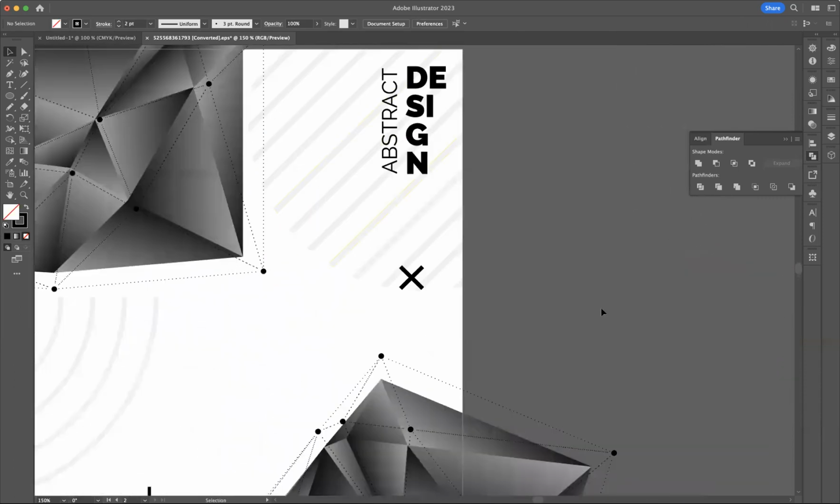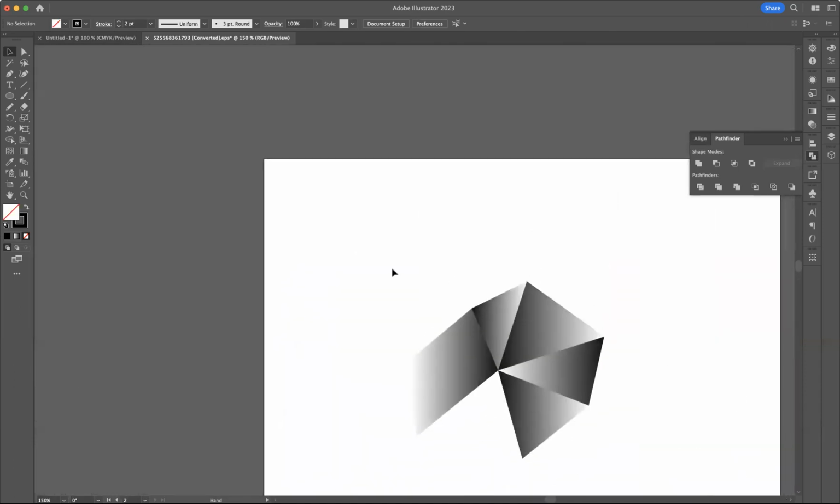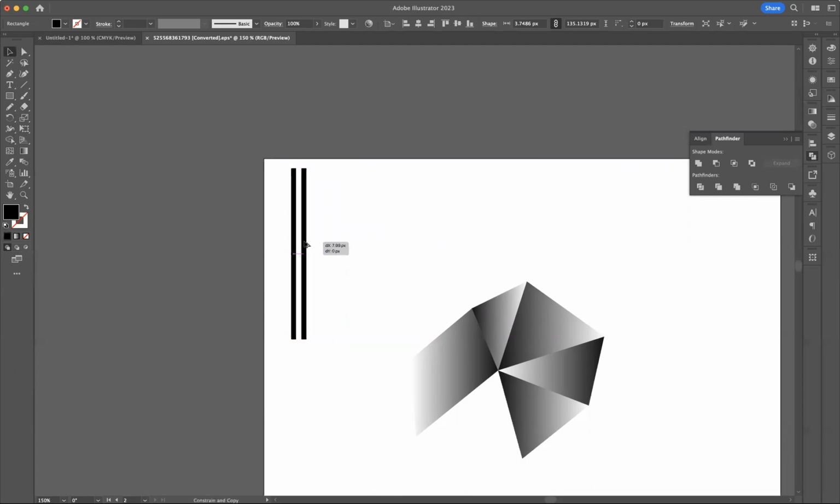And we have this element here. Very easy. Create your rectangle tool again. I would say probably about that there. Swap the fill and the stroke around. Maybe increase the size just a little bit. And then what I'm going to do now is come through and duplicate this by using the same shortcut, Option click and drag. And yet again, use that keyboard shortcut, Command D on Mac or Control D on Windows, to continue that transformation command.